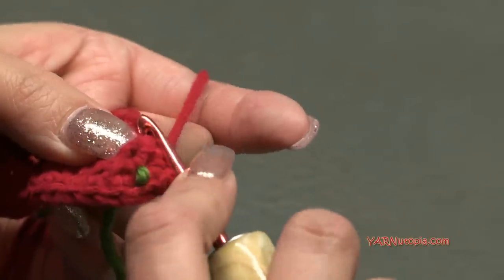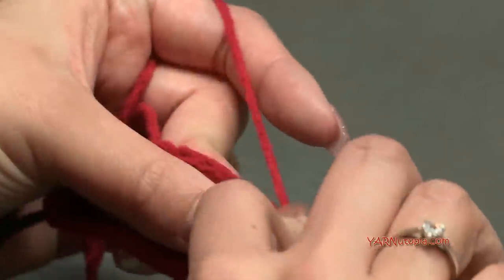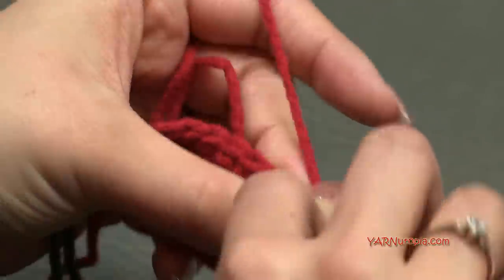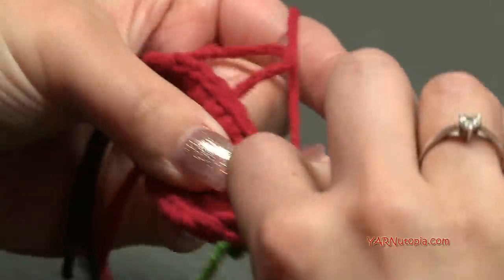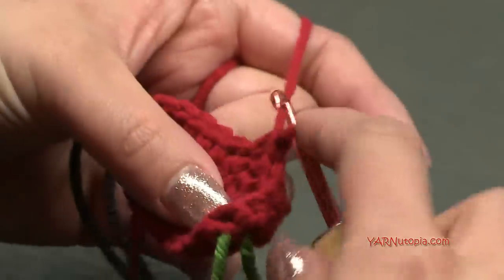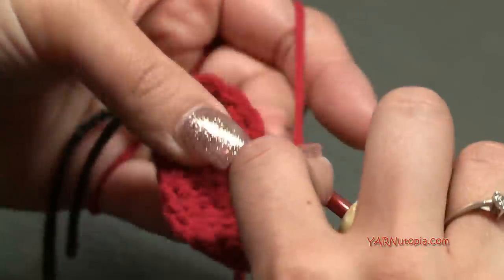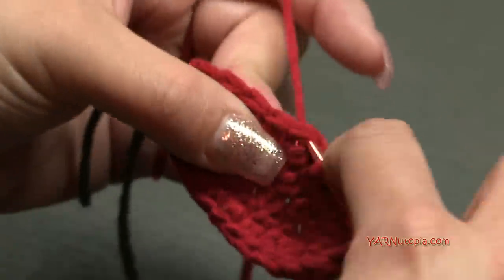Okay, so now I'm just going to put one single crochet in each stitch until I hit my next stitch marker. And I'm just going to do this until I have the 41 stitches. And once I have that, I will come back and we can go on to round 12. Now, if this is confusing for you, you can always follow along with the written pattern, but just increase on each end until you have 41 stitches. So I'm going to do that and I'll come right back.